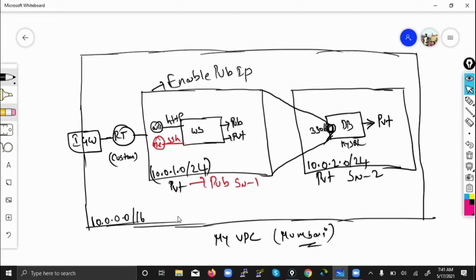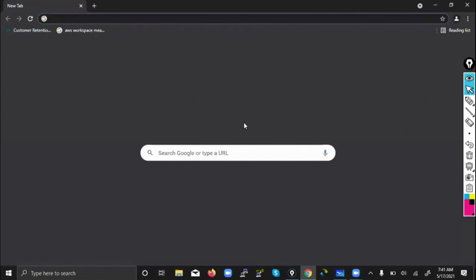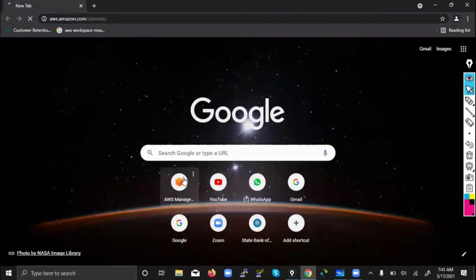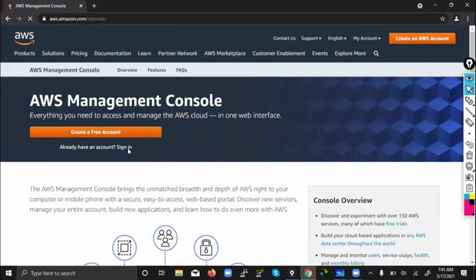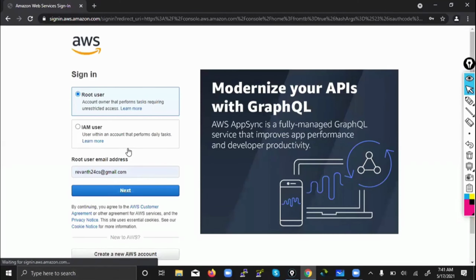So first, let me create till here, and then we'll come back to the diagram. Let me log into the console. We already discussed the diagram in the last class, so it's okay. I just drew half of the diagram. First, we'll do the practical. If you have time, that means if you understood immediately, we'll continue with the diagram.